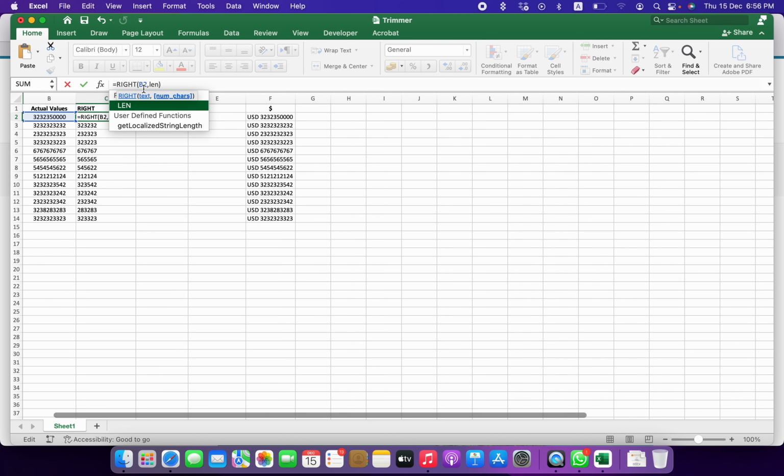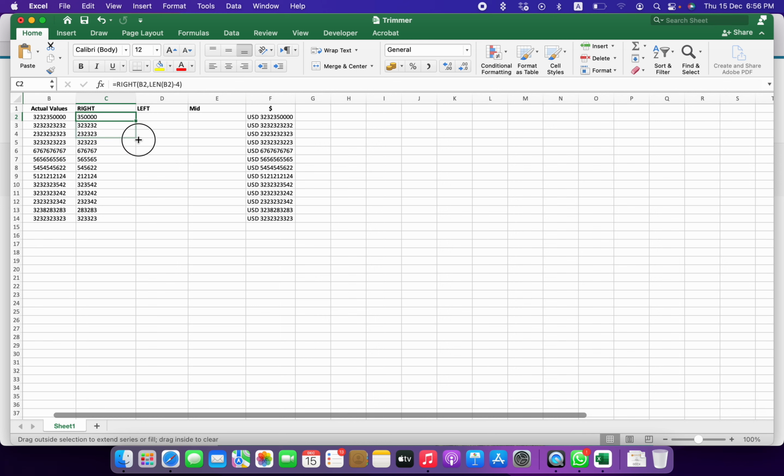So it is LEN, which shows the length. Again, you start the formula, you select this column, and you just put -4. What it does is select the right side, and the length of the right side will be the overall cell minus 4, the 4 that are on the left side of that cell, the initial 4. So if I click, it will give me the same result. This formula is a bit more comprehensive compared to the other one, but it can work in 2 different situations. If I drag, it will give me the same result.